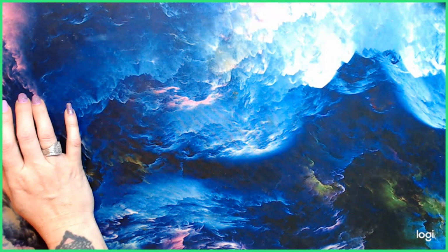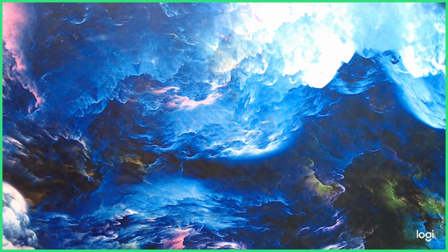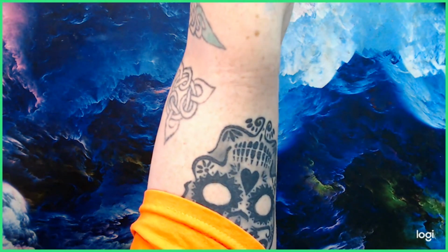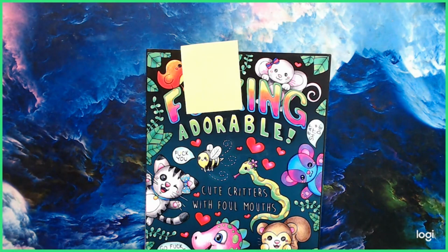I already have one completed. That's one of my newer ones. Okay, so this book, because I was not prepared, let me grab a post-it note real quick. And I'm going to just do like this. And I'm not going to flip through this book.